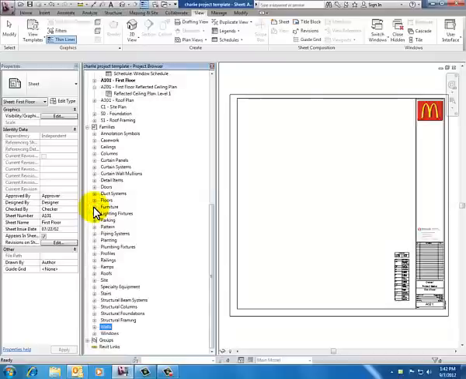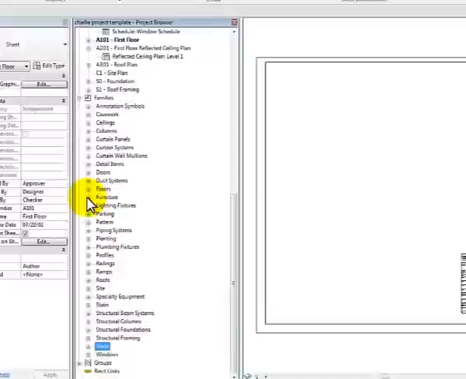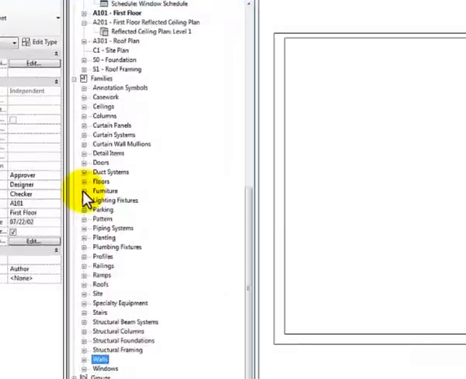When you're bringing in components from other sources other than an Autodesk source, like maybe you went to Revit City and looked at something in Revit City and you liked it and you bring it in, whoever created that component needs to have identified it in terms of its class correctly. So every once in a while you'll find a component that comes in and doesn't get into the right area or the right folder.